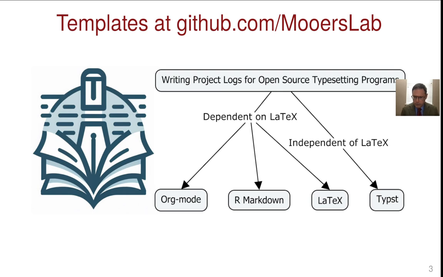I have developed templates not only for org mode, but also for other markup languages like R Markdown and LaTeX. I actually developed the log file template over a dozen years ago in LaTeX. And I also have developed it for Typst. Typst is independent of LaTeX. It's inspired by LaTeX, but it's written in Rust, and it's extremely fast.